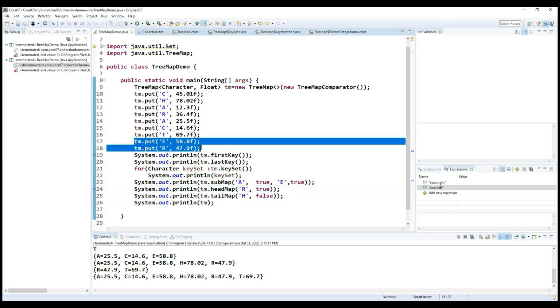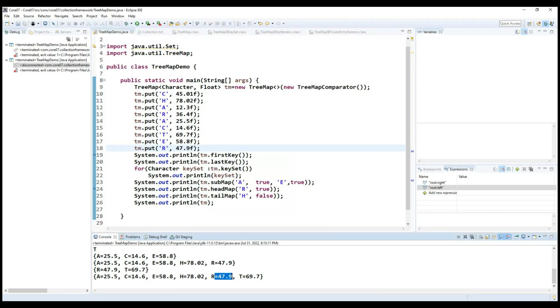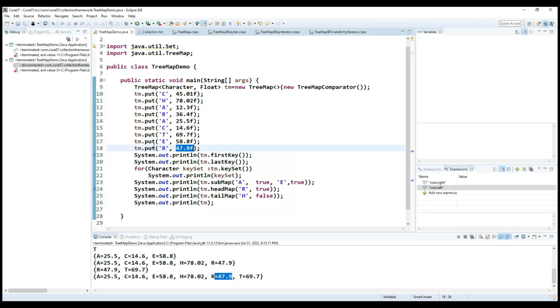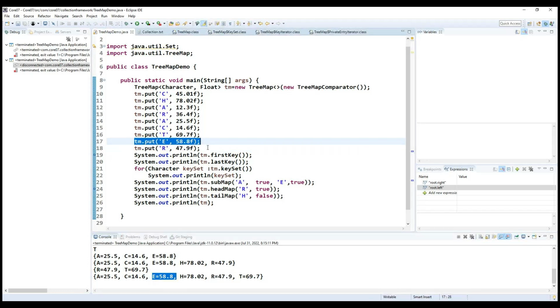So you're talking about these two, 17 and 18, E and R. Yeah. So E and R, basically E is coming. Okay, R is also coming. And R 47.9F it's coming. Correct, only the last record. Okay, and E 58.8. So whatever we are discussing, 58.8, it is coming.